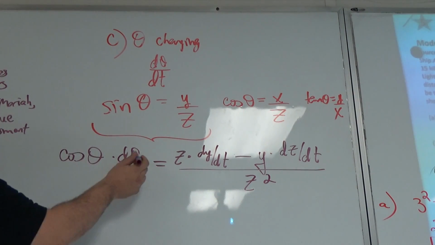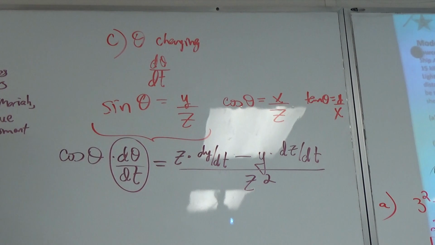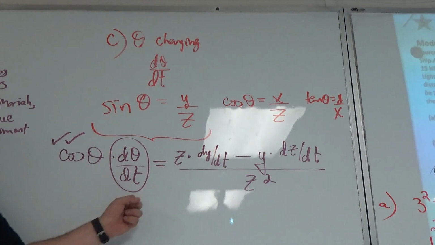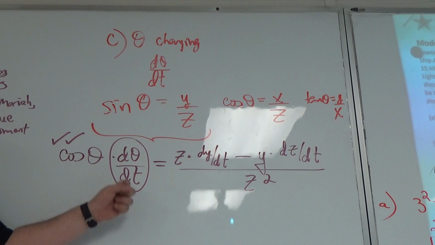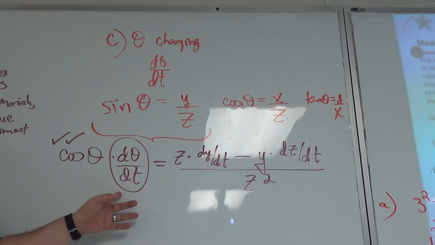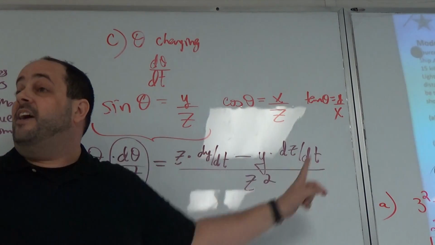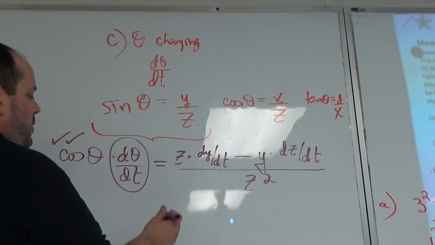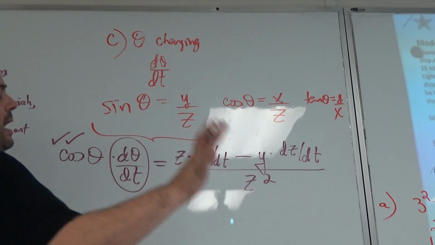What I want is d theta dt. I am confident that if you could successfully find that derivative, that is going to be worth 2 points right there. The question though is, can we find d theta dt? Well, if I'm going to get d theta dt, that must mean you know all the other pieces. Do we know what z is? Yes.